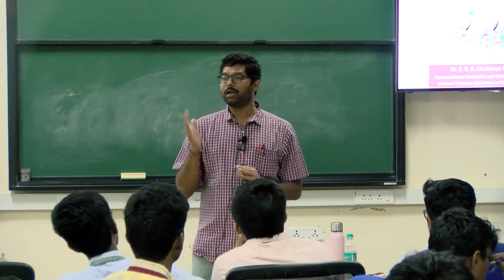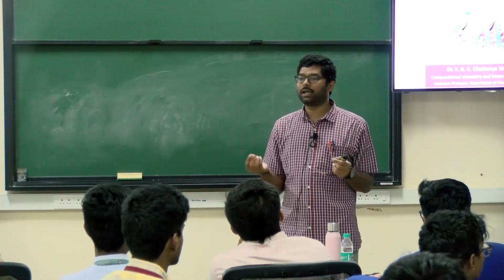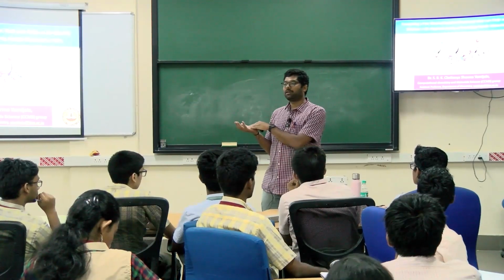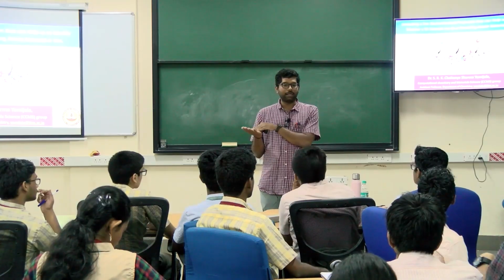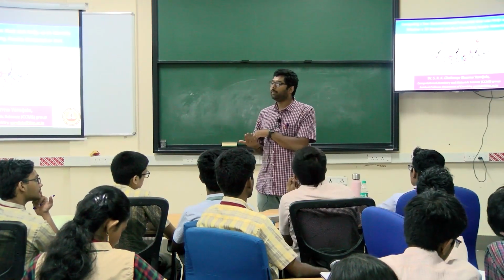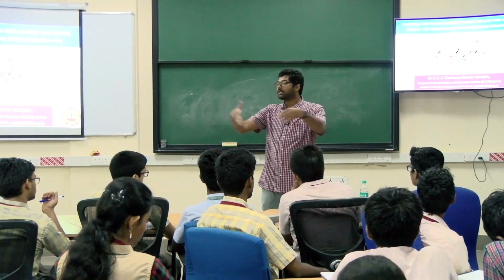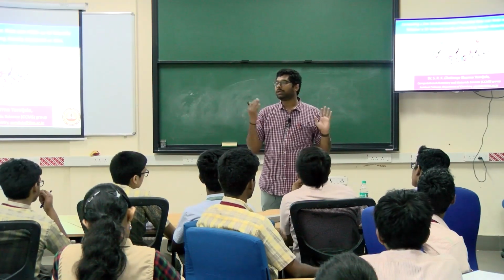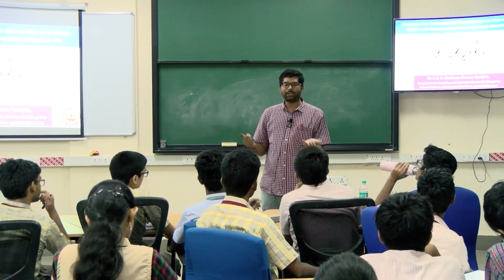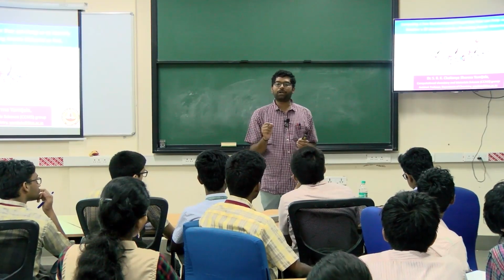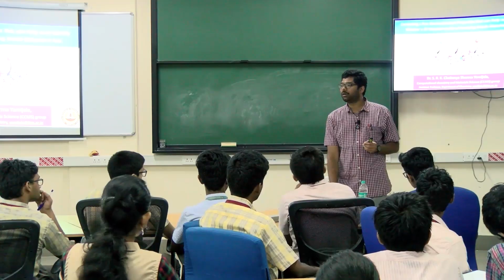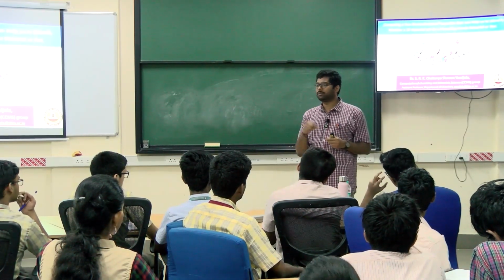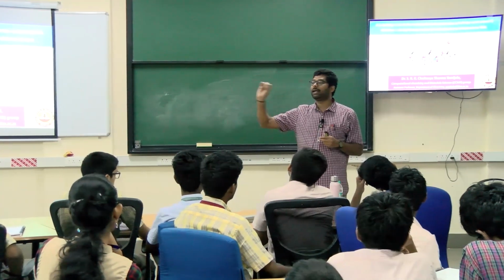All of you are with me? Okay. So if I have a simple object like a tennis ball in my hand, and I tell you its initial velocity and where it is situated at time t equals 0, using Newton's laws of motion I will be able to tell where it will be after time t, subject to the forces it is experiencing. It could be electromagnetic force, electrostatic force, gravitational force, or frictional force. These are all the different problems that you are solving. But essentially, you have something at time t equals 0 and you predict it at time t equals t. Throughout this process, what you understood is that if I apply Newton's laws, I will be able to tell anything about the system.